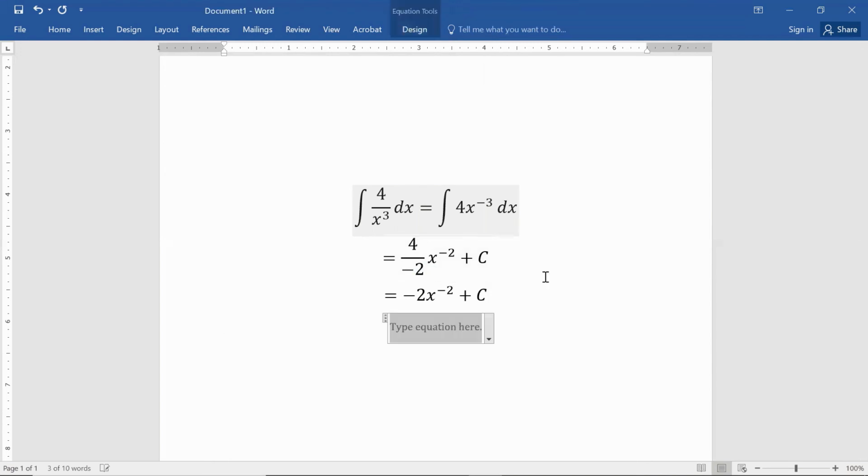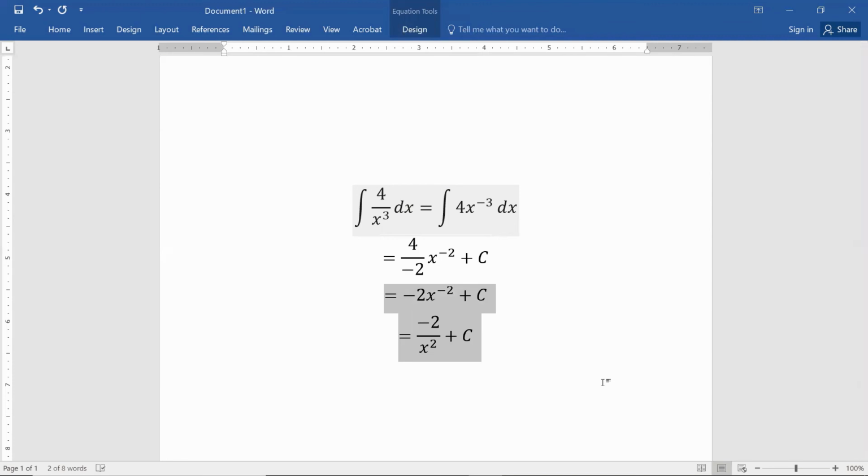If you want to write your answer with positive exponents, that's easy to do as well. We'd take negative 2 over x squared plus c. Whenever you multiply by a variable with a negative exponent, you could have just as easily divided by that variable to a positive exponent. Either one of these two answers would be acceptable to me.